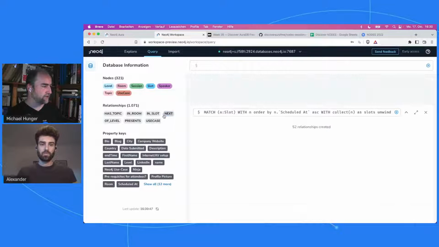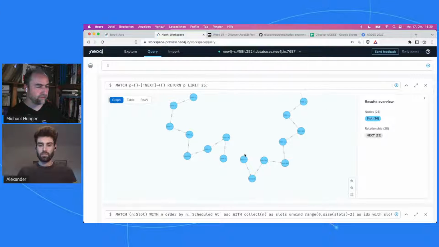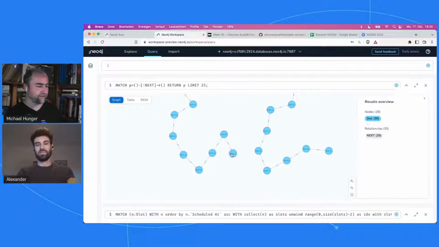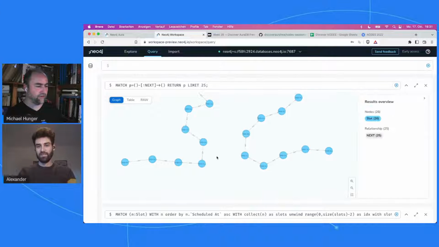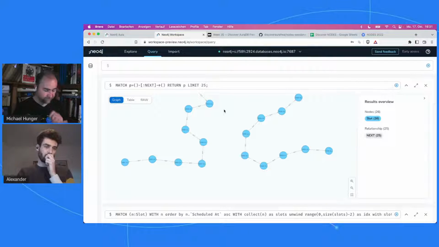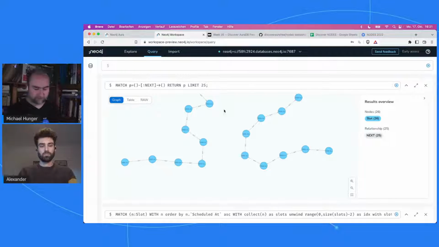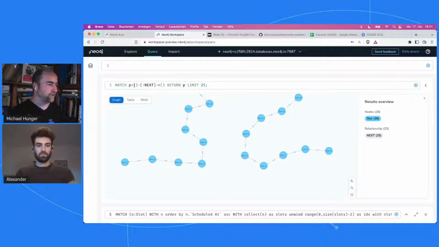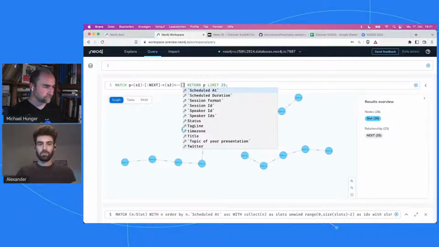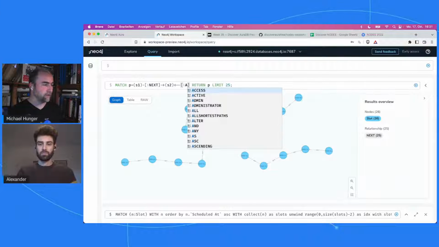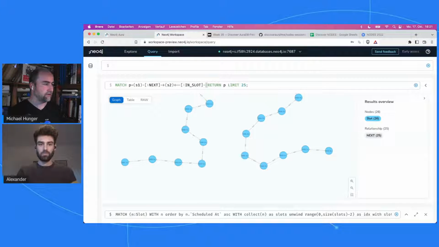And if I now click on this NEXT relationship here, I see a nice chain of events, right? Which gives us from the beginning all the way to the last slot. Of course, you could always sort stuff by time, but this is also a way how we can take the slots and say this is one slot and this is one slot, and then we say in slot, I think we called it, and then we say session.